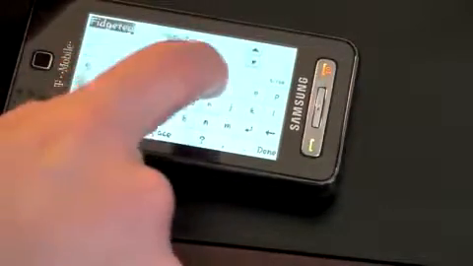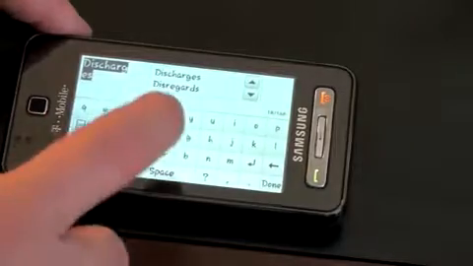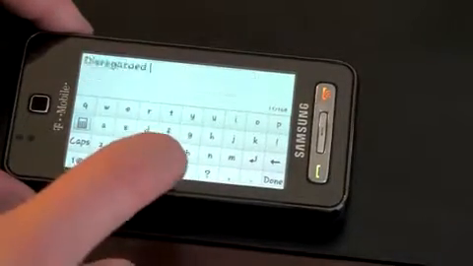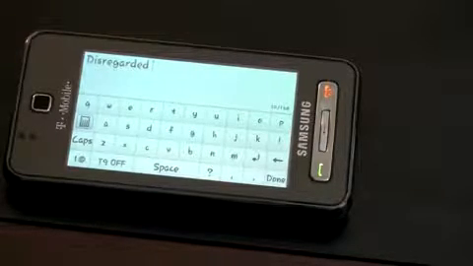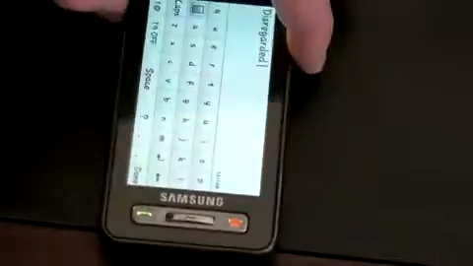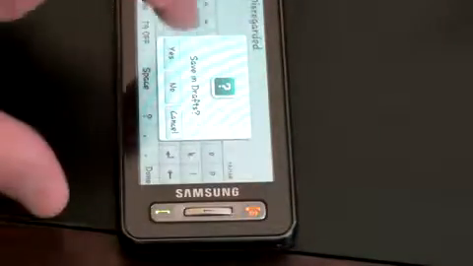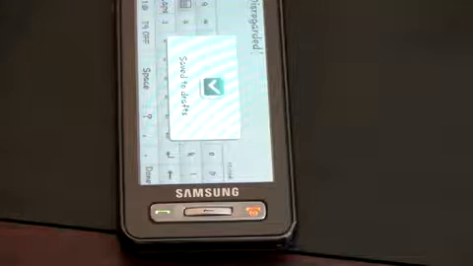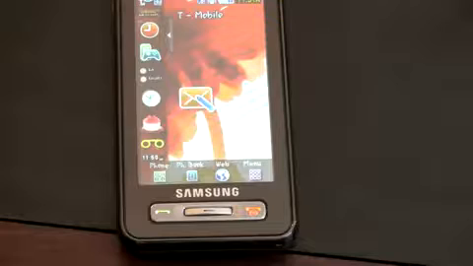If you notice that as I go, it starts auto-correcting and picking words for me, which is really nice. As you hit space, it will pick the word that you use. Really is a nice and handy feature, and the keyboard is very usable, one of the more usable soft keyboards that I've seen. So guys, this is just a real quick software overview. Exit out of here. There we go. Of the Samsung Behold for T-Mobile. Hope you enjoyed, and stay tuned for a full review in the coming days.